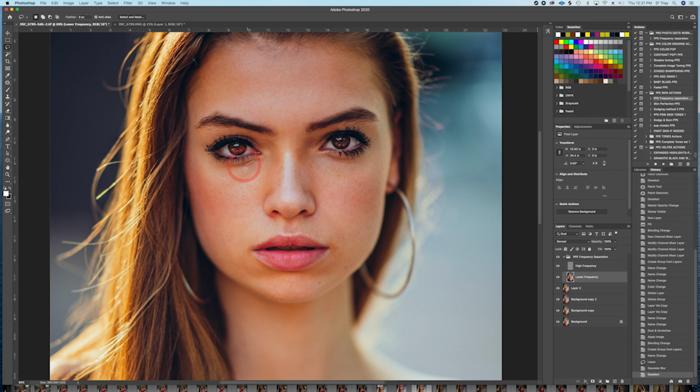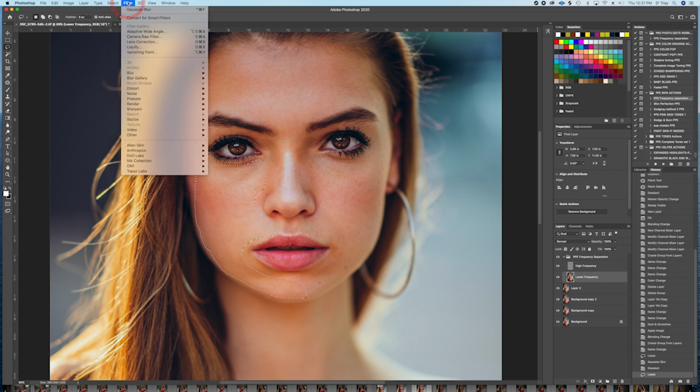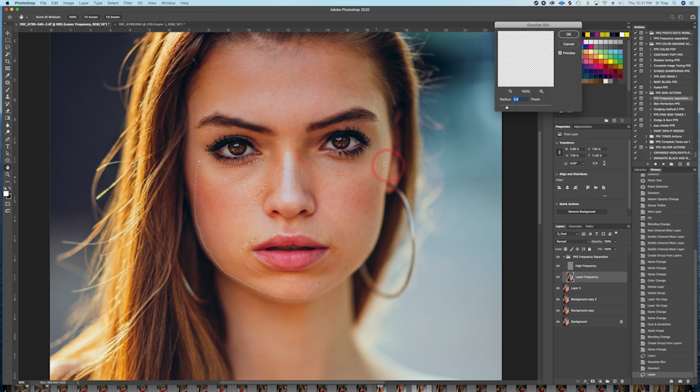It gives you a nice shallow depth of field look if you run it in a way where you can barely pick up on it. You just kind of want to feel it instead of see it. So go back up to filter, blur, Gaussian blur once you select your area. I usually do forehead, both sides of the face, and nose.